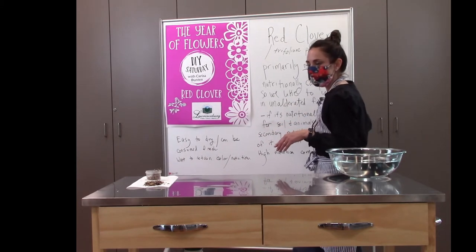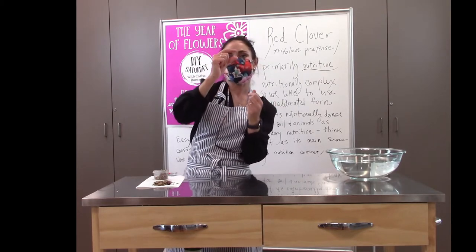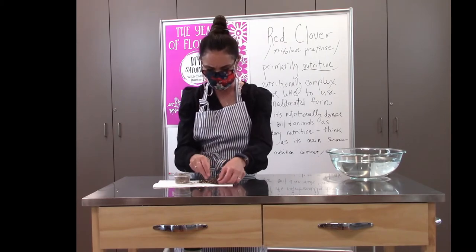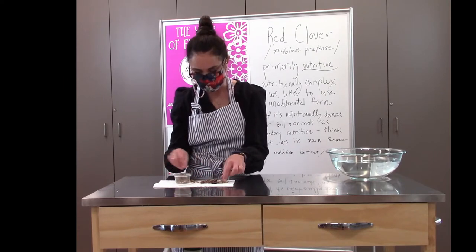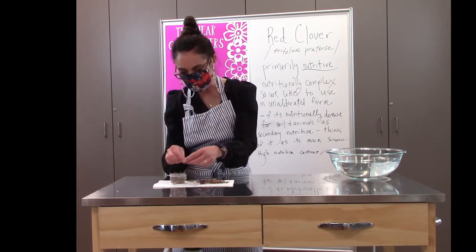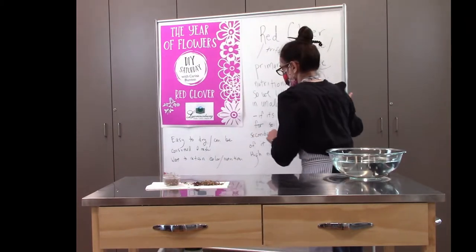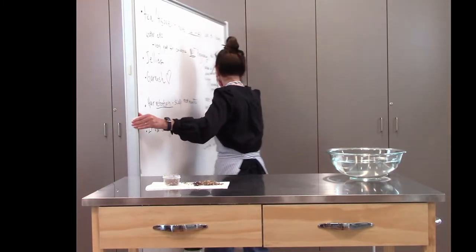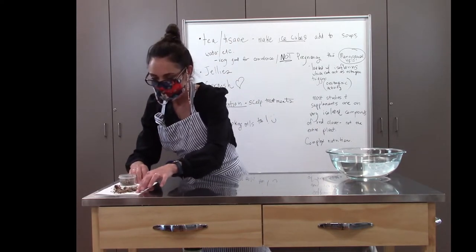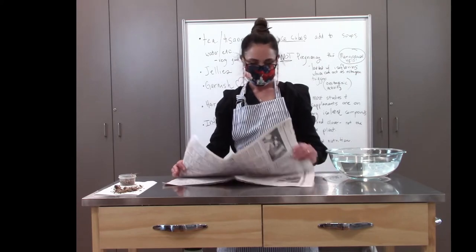When we dry, we want to retain color. If you dry a flower or plant and it still has its color, that equals nutritional content and value. When it starts to get completely brown and you can't see a hint of color any longer, its shelf life has probably expired in terms of nutritional quality. You'll see the red clover in your bag — your one ounce — and it'll have pretty purple and reddish hues. They're still maintaining most of their green color, with very few brown or off-colored pieces. That's a sign it was dried properly and still maintains a lot of nutritional value, keeping it shelf stable for fall and winter.